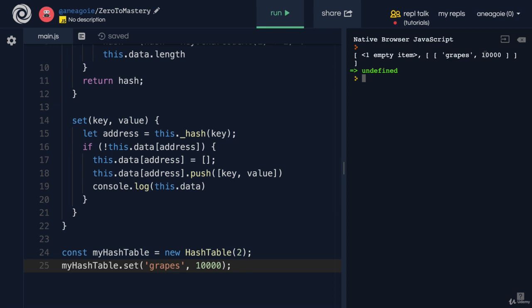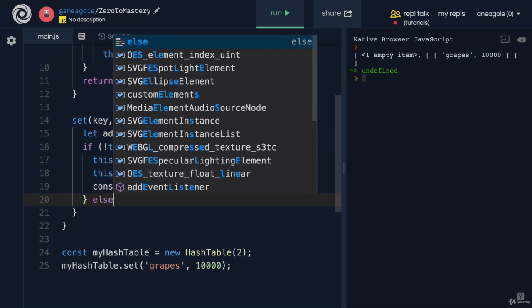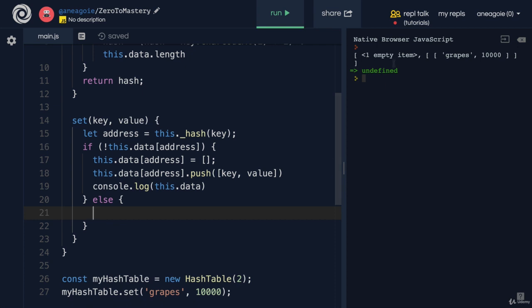We have a collision, but we're not doing anything about it, and we've just deleted our data. That could have been really important user data. We definitely don't want that. So in order to solve that, we simply say if, because we're checking here if there is nothing in that address space, do this. Otherwise, simply add on to that array.